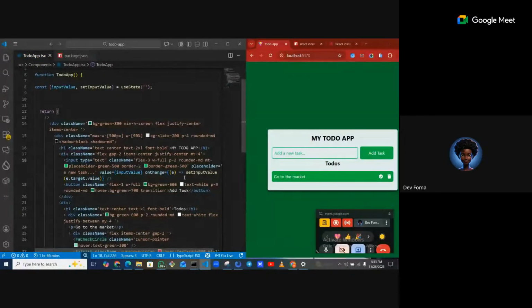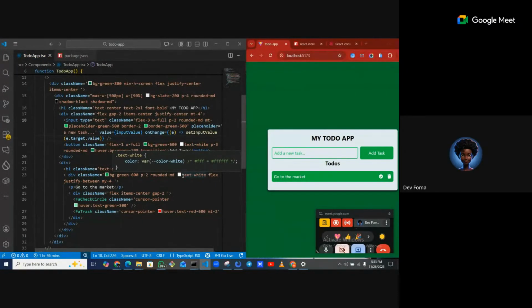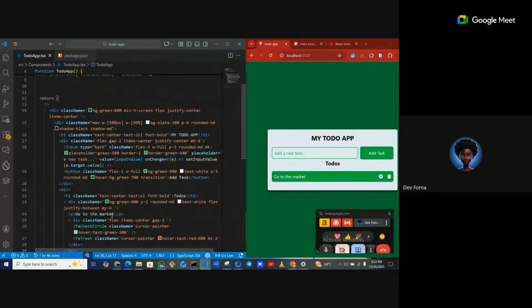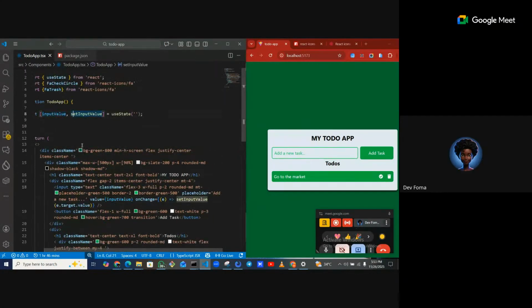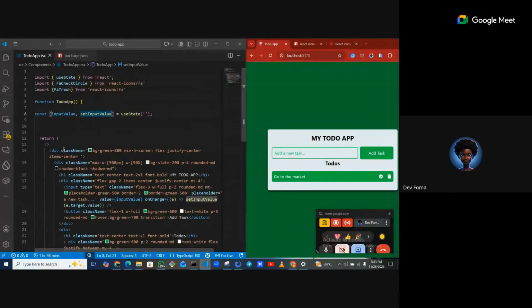Okay, so I just hope this works. So the onChange was event, setInputValue to event.target.value. Okay, this looks correct.